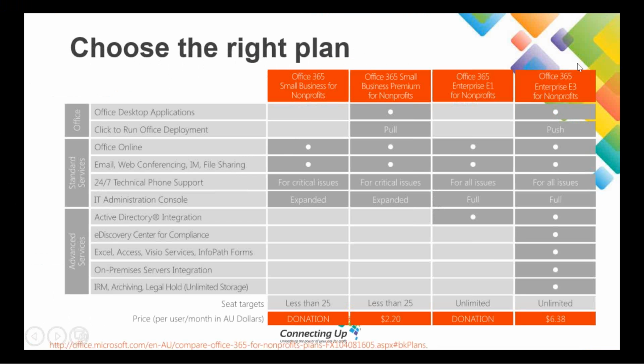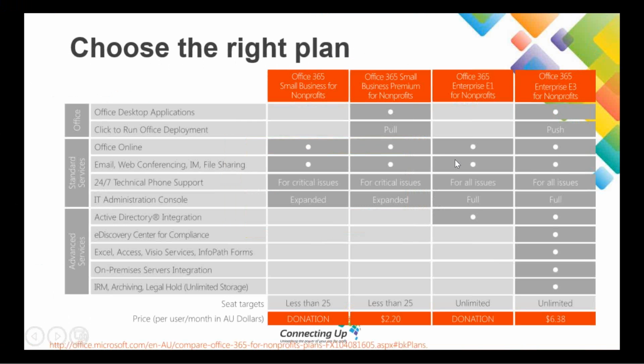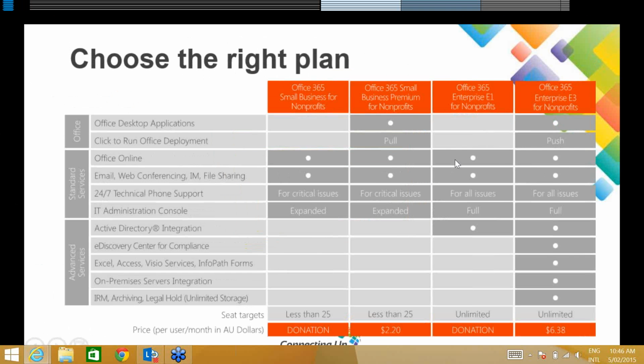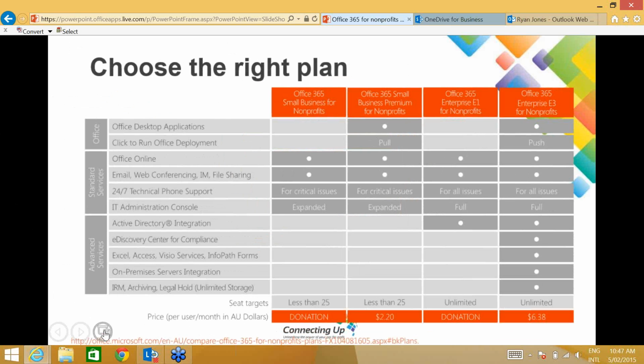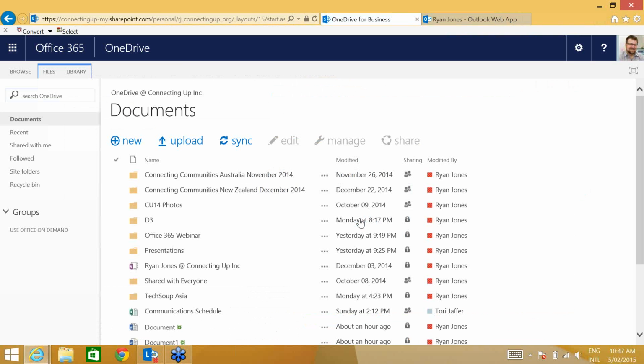Alright, so I said that this looks kind of like a web browser, and that's because it is. So you can see now that I'm in Internet Explorer. I can close my PowerPoint presentation, and this is Office 365. In this case, this is my OneDrive. So I can store my personal files in my OneDrive, and there are sync tools now available for Windows and Mac to enable you to sync your OneDrive for Business files onto your hard drive, much the same way as you would use your personal OneDrive or Dropbox or things like that.